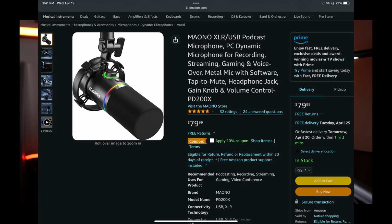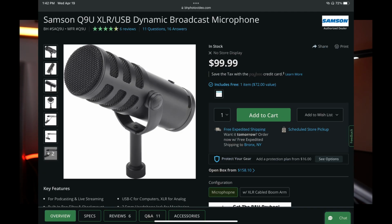Now, people might have personal preferences. There's so many budget mics that are USB-C XLR that are on Amazon that also piqued my interest and I was thinking about getting. But at the end of the day, I tried a USB-C XLR mic and it was just too finicky. I'd rather have something that does what I want correctly. And right now, the DJI mic is that thing because of its, I don't want to spoil it. So you watch the videos, but at least now you have a sample of the DJI mics.